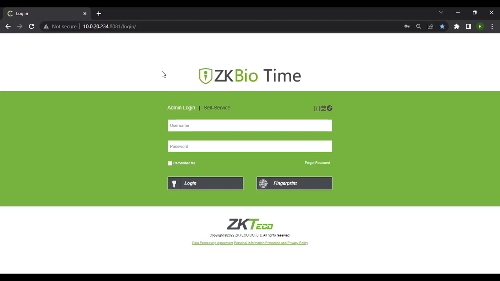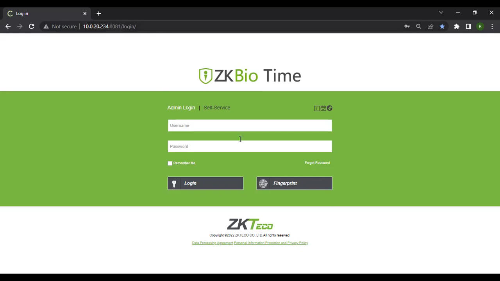This software is not installed on my PC. I am using software that is installed on a server. If the software was installed on my PC, you would see 127.0.0.1, and then you would know that is the host PC. So that is the difference between the host PC and when you've just used a web browser to put in your IP and the port.